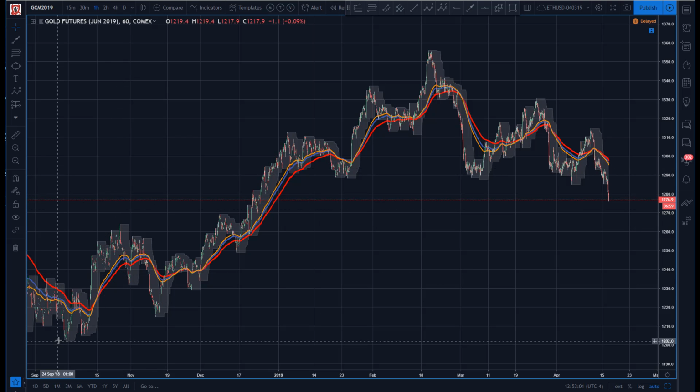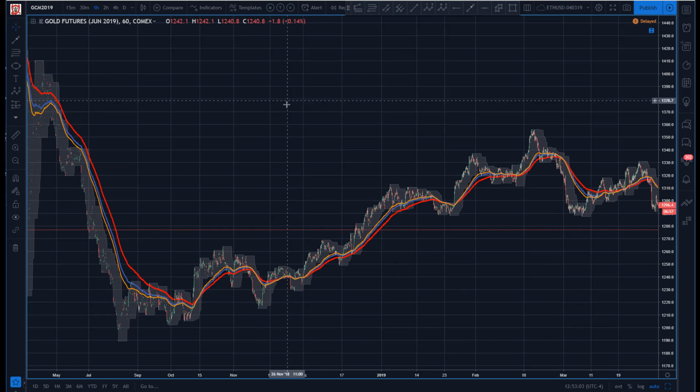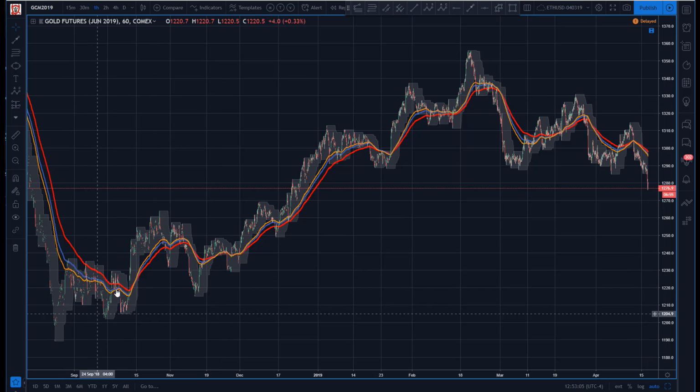Okay, so I'm just going to go off of the low here. Let's see, is this my low? Yeah, we'll use this low. Now, it's a little spotty over here because I'm using the June futures contract rather than the CFD or the continuous contract here because I want to show you over here.